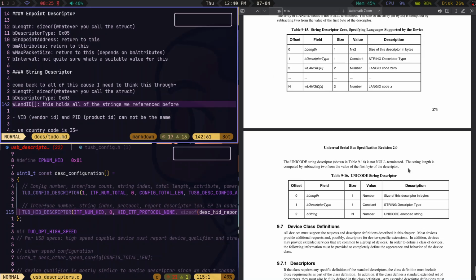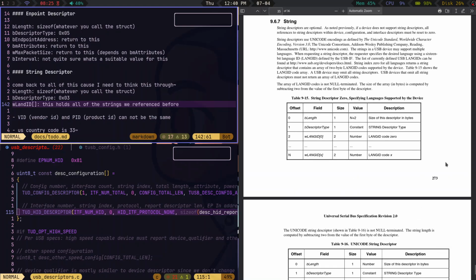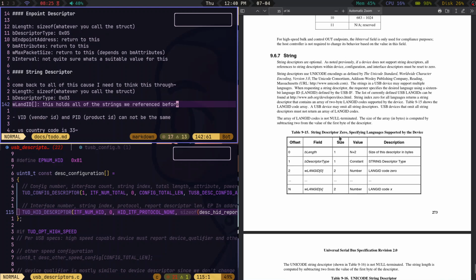Oh, it's not null terminated. Okay. String descriptor 0. Specifying languages supported by this device.